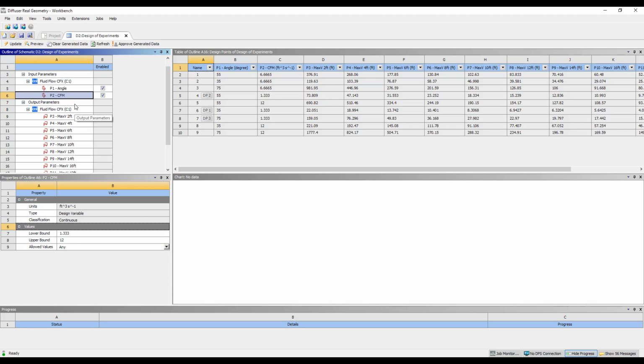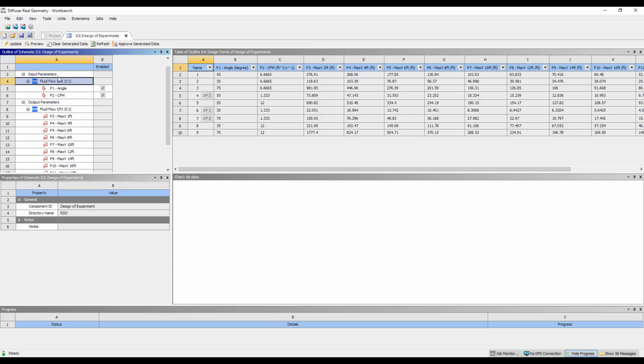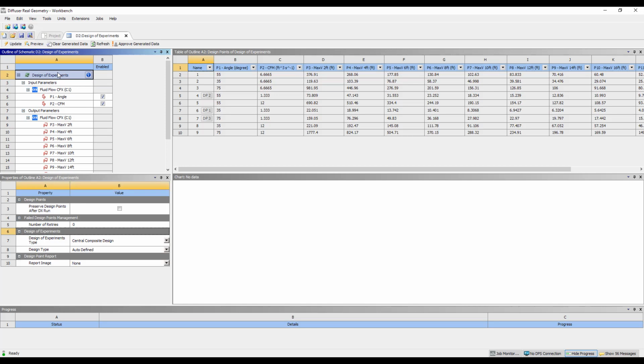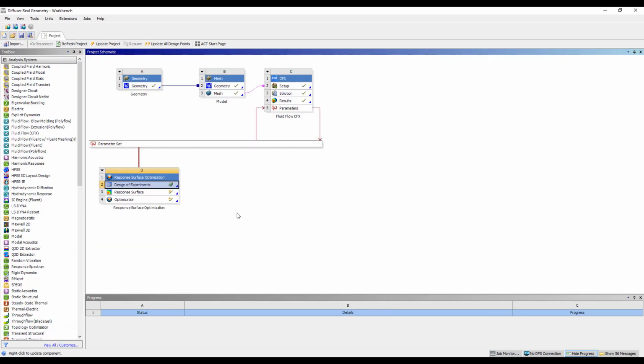On the CFM side, I'm varying between 1.33, which is 80 CFM, up to 12, which is 720 CFM. I'm just using a standard design of experiment setup here. The design of experiment is central composite, so it did 9 simulations and tried to interpolate between all of this data.